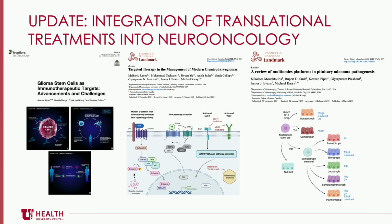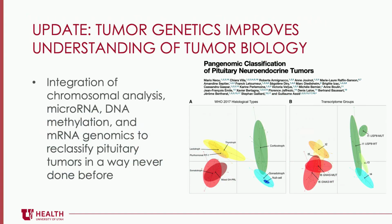So we put an example of how we use pituitary tumors. Instead of just looking at histological markers, now we really do rely on the mutations of these tumors to understand what kind of tumor they are, and then we can offer counsel for patients to say this is a likelihood of recurrence, this is a likelihood of a surgical remission. Really, for pituitary tumors as a great example, the use of genomics in understanding them has been critical.